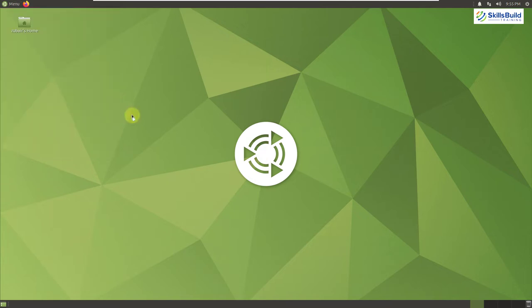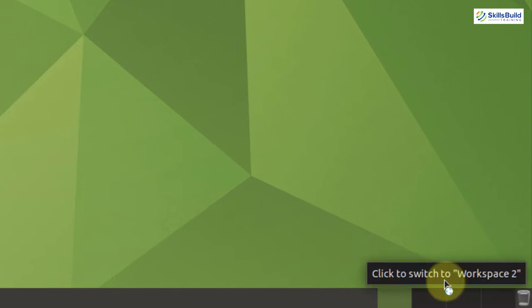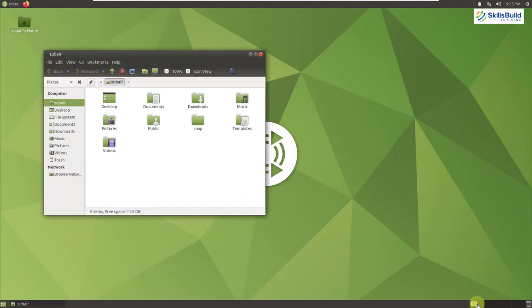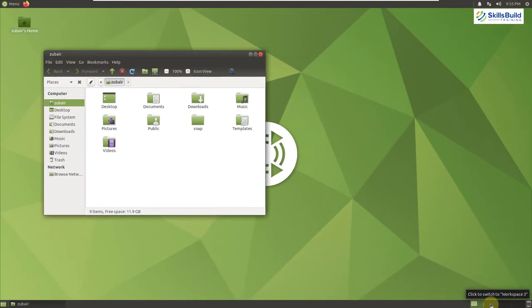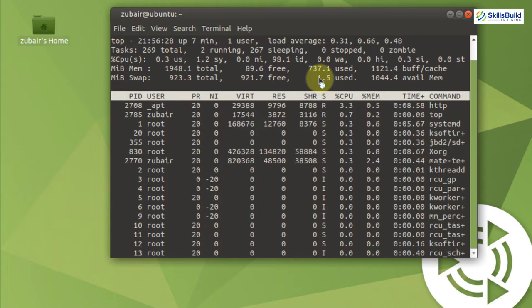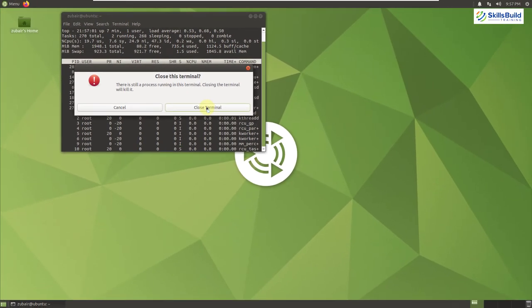Let's check for multiple desktops. At the bottom right corner we have workspaces — four of them available. Files opened on the first workspace won't appear on the second, confirming they are separate. We can use four workspaces at a time in Ubuntu MATE, which proves its focus on user productivity. In terms of system resource usage, this system is only using about 740 megabytes of RAM, meaning you can comfortably use it on older systems.